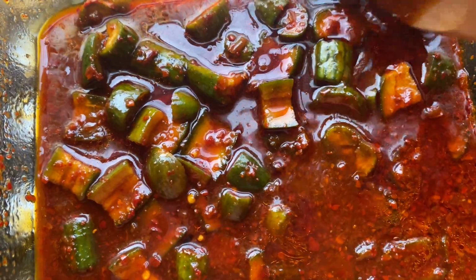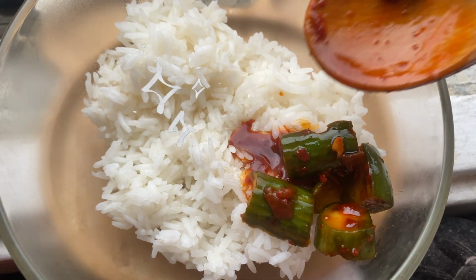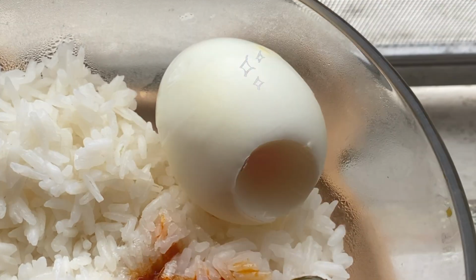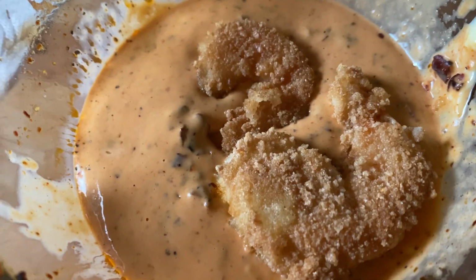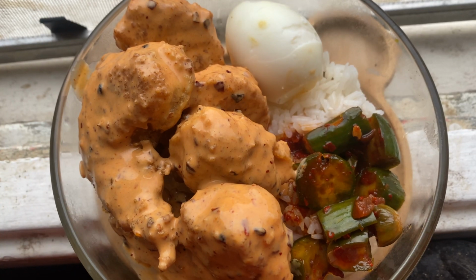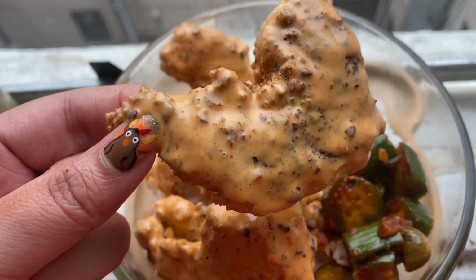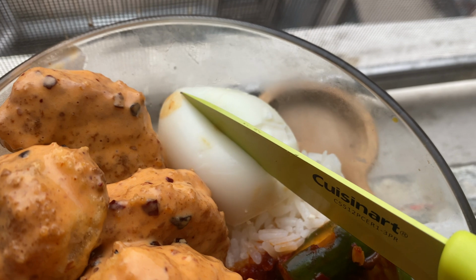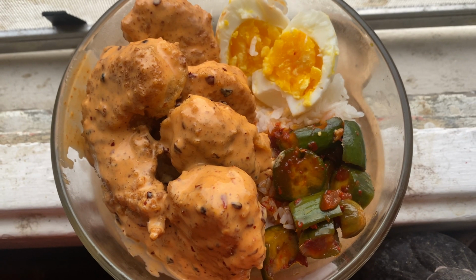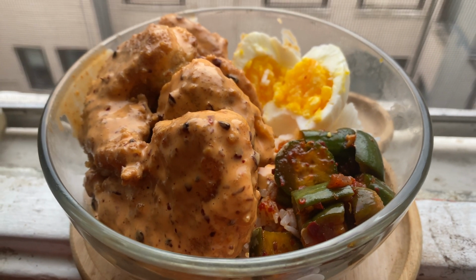Just for a little bit of nutrition, I'm adding some smashed cucumbers to this dish. Of course, we can't forget our beautiful egg. And now you can just throw your beautiful battered shrimp into the sauce. I know that this dish can be a little intimidating if you're new to cooking, but I promise you, you're gonna get it and it's gonna be delicious. Ooh, my favorite part. The egg. And she is gorgeous. And here you go, your delicious, simple bang bang shrimp.